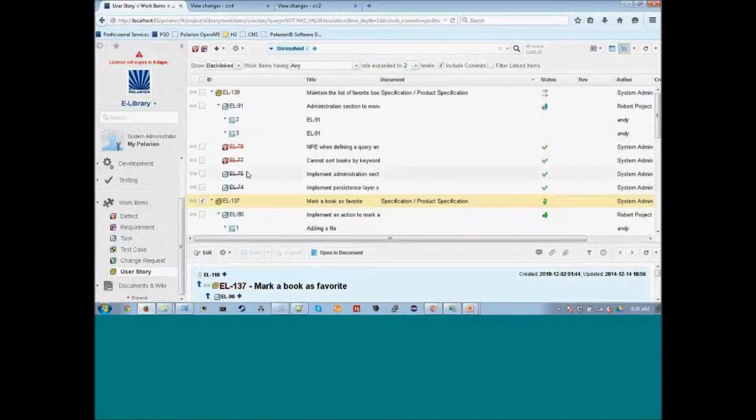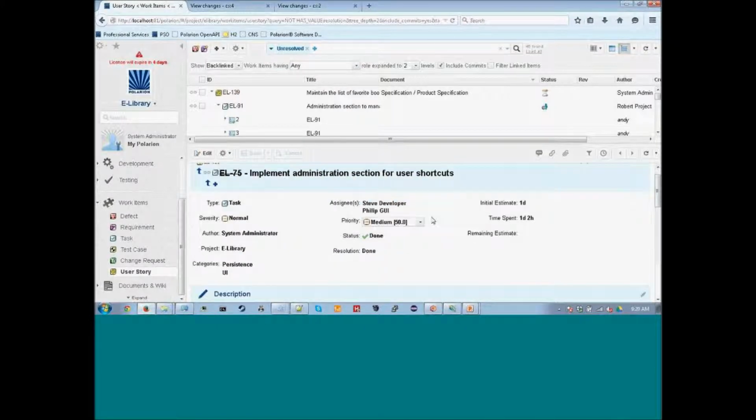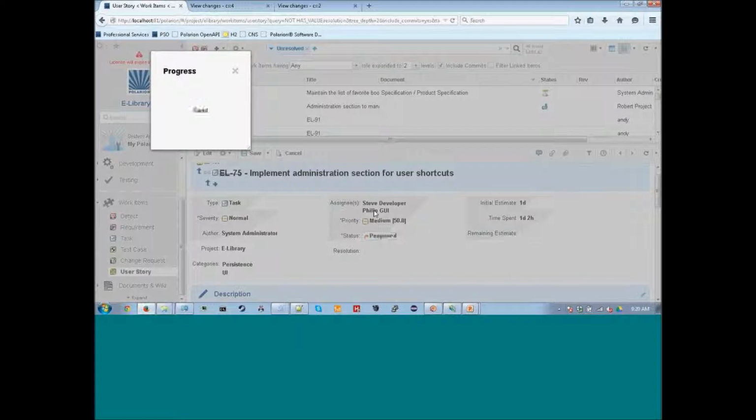All right, I have a couple tasks here that are checked in and have been completed. You can see struck out here, but that don't have any code checked in. So if I know one of my processes or one of my guidelines is that I must have checked in code in order to complete a task, I can easily take a look at this and see, okay, I don't have all my steps done before I close this task. This really needs to be reopened and reassigned to the user that it was assigned to.